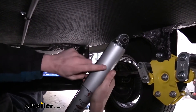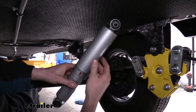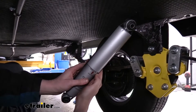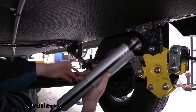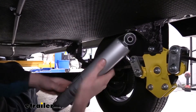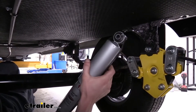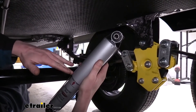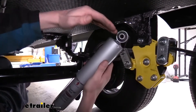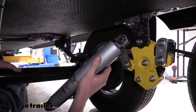These shocks have a strap on them — this strap is actually holding our shock at a very specific length. You can see there's an arrow where it says 'install height,' so you can easily set this back up if your strap falls off. The length is about 14 and a half inches to ensure you've got it at the correct location. This is the installed height because we need to ensure that it can stretch out far enough for our suspension to travel downward, but also compress enough when our suspension travels upward.